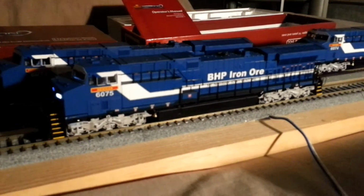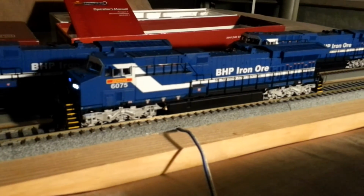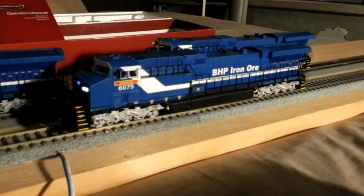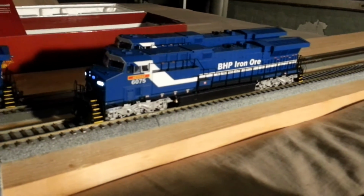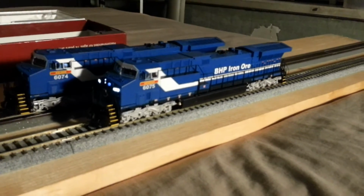I really hate to get rid of these. I mean, these are very nice models. But the problem with Broadway is that they don't really prototypically model the railroads exactly the way these engines look.